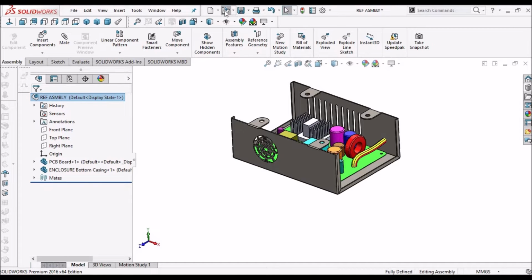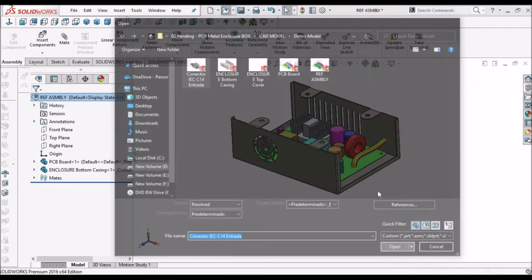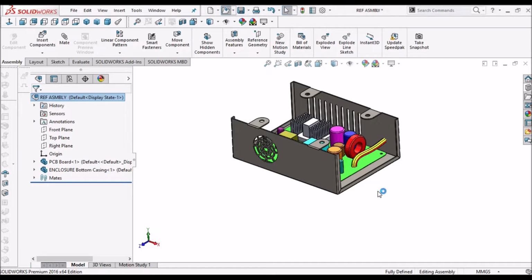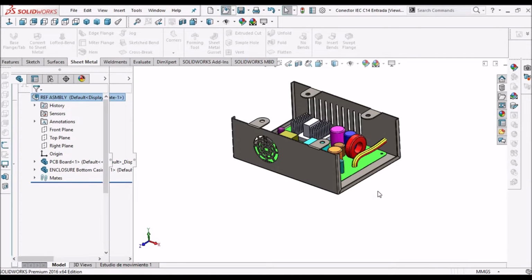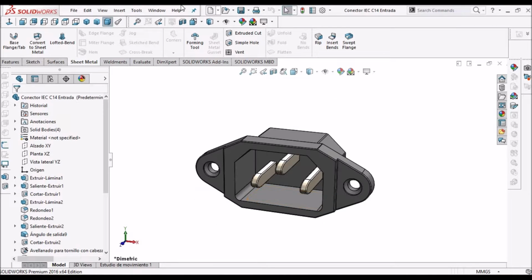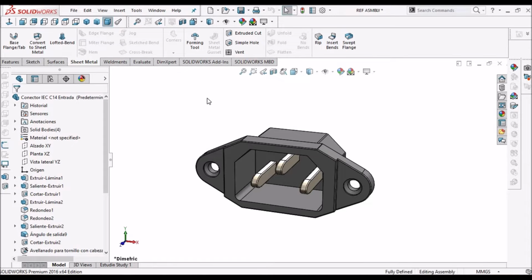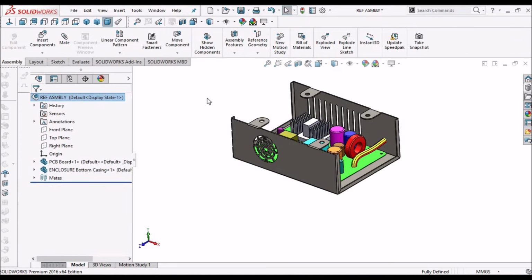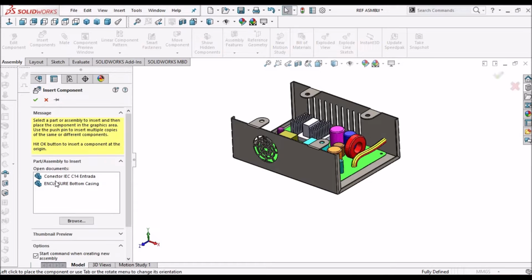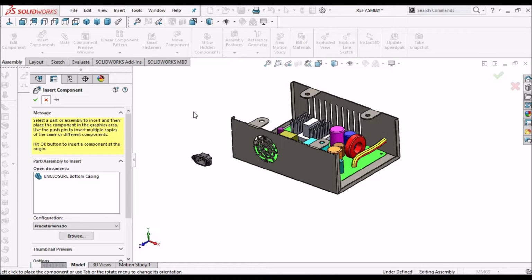So now we have to assemble the power connector. Insert this component in the assembly file, and now we have to constrain.